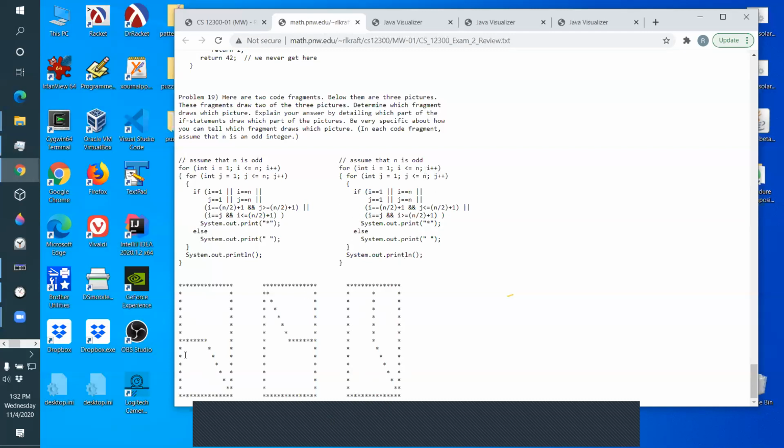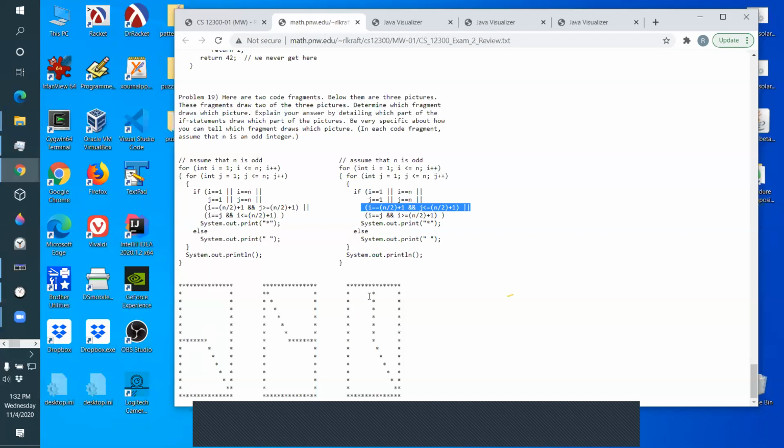There's a tiny little change. Actually, I think only one letter needs to be changed to change this picture into that picture. You do j equals n over 2 plus 1 instead of i. Yeah, okay, we'll see. Which row, which line are you in? Is that this line? Yeah, this line drew the left half of the center row.